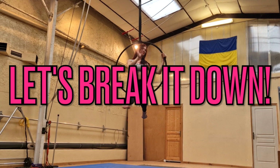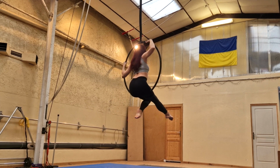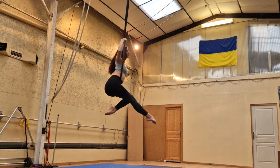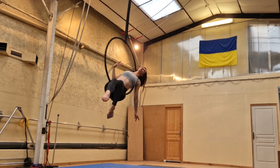Okay, those were your pro tips. So now let's break it down. Start sitting in the hoop and you're going to take one arm forward and place it in front of the hoop on the side. I'm also leaning my body to the side as I do this and ending up with the side of the hoop on the back of my shoulder.